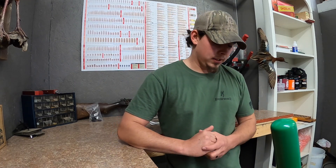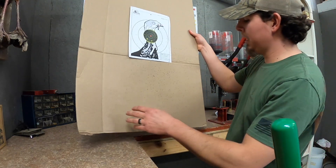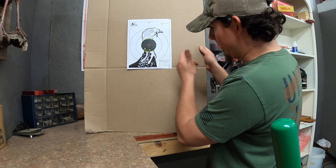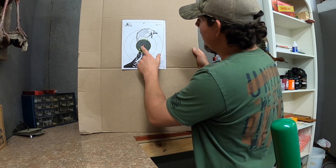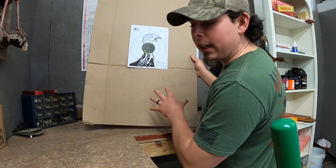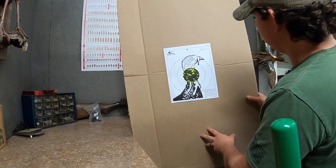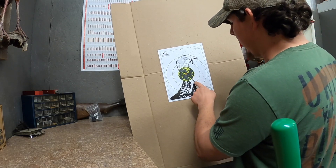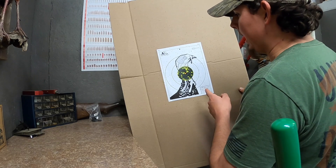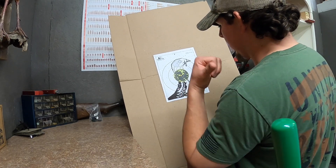Just shot the 870, as y'all saw. I'm not going to say I'm thrilled with the results. Looking at the 8.5s — they shot low. I was aiming at the center and I shot low. I'm still going to do a 10-inch circle on the majority of the pattern, but it's definitely not as tight as the Jebs. Now the number 9s — they shot great out of that choke tube. Got a lot on the head. I think this actually shoots really good compared to how it did out of the Jebs. Still going to do the 10-inch circle and this is definitely going to have a better result than the 8.5s.